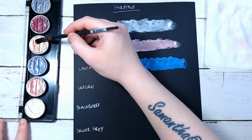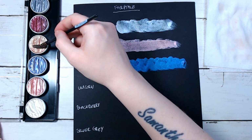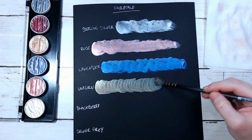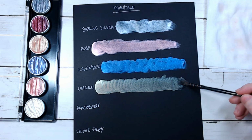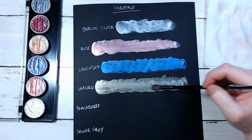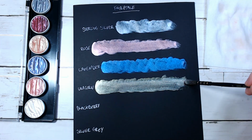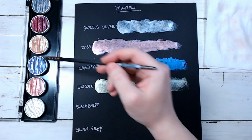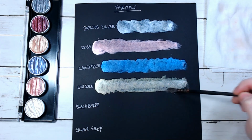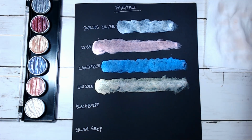See, then we got the unicorn. Just kind of, I don't know, like a pinkish gold, I think. It's a little splattery because this brush is very loaded, but it's a beautiful color. Let's get a little bit more here. Also, I'm going very loosely, so it kind of splashes a little bit. Oh man, these are really pretty.